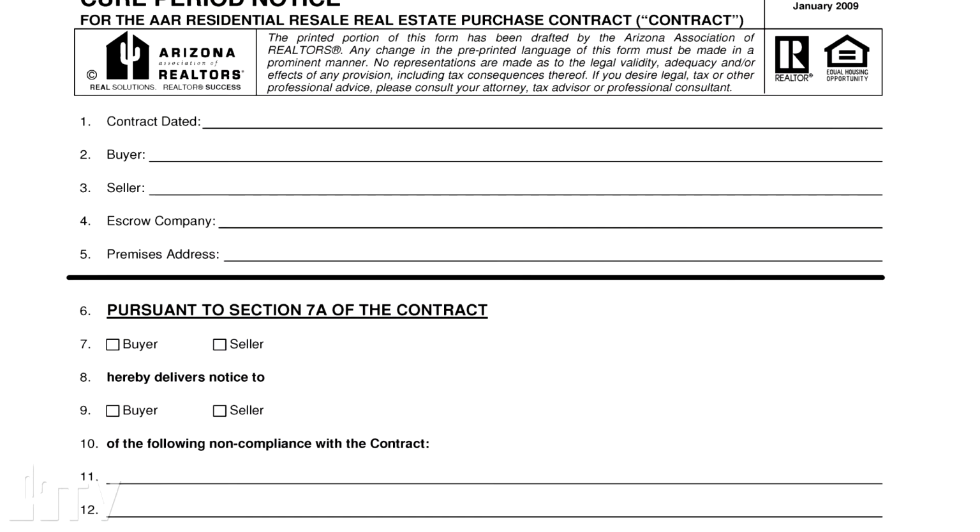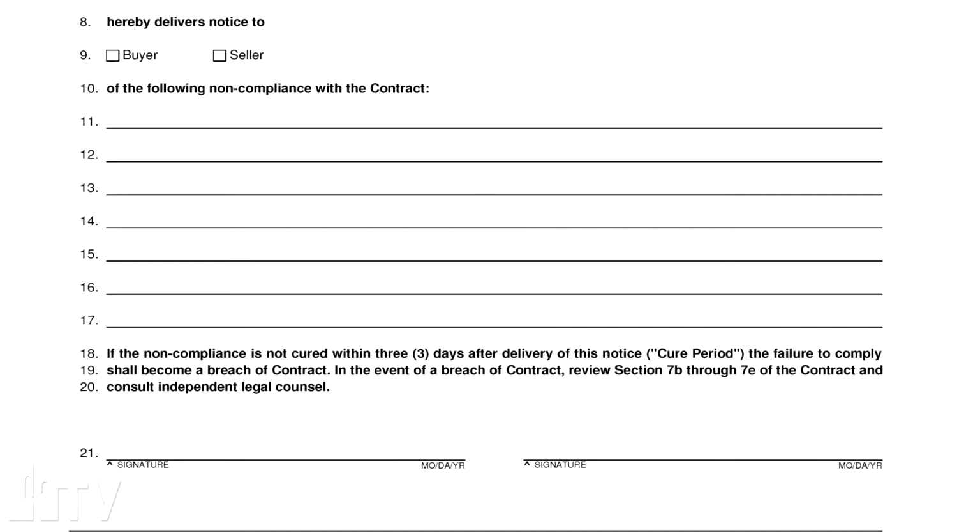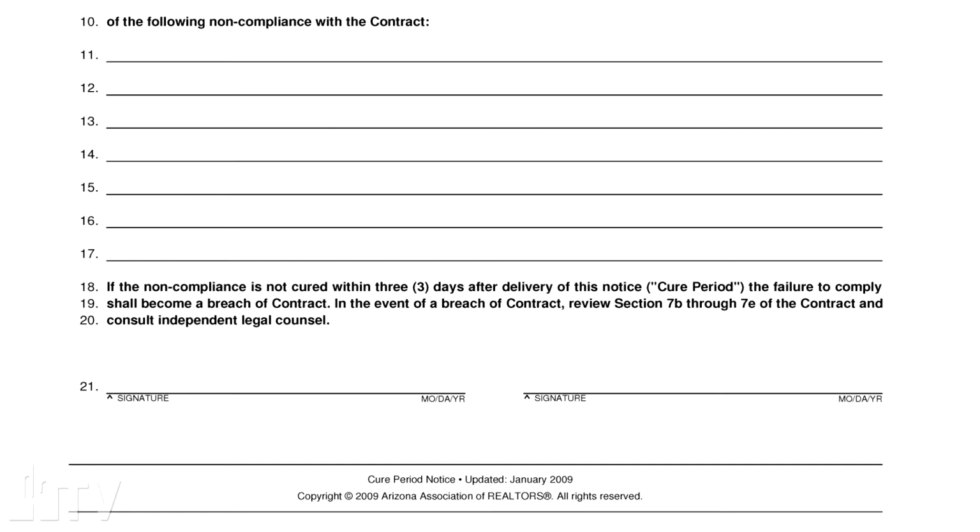Who can sign a cure notice? That's always a question. Oh, that is a good one. So is it only the buyer or seller, or can the agent sign it? Which we get that question quite a bit. So typically, it's best if the client is the one that signs the cure notice. But if the client is unavailable and they have told the agent, I want to move this forward and I'm not available to sign, the agent can sign on their behalf and submit that document.